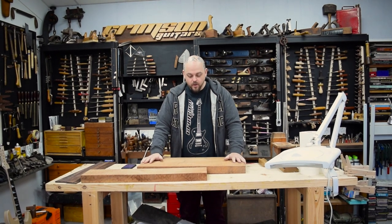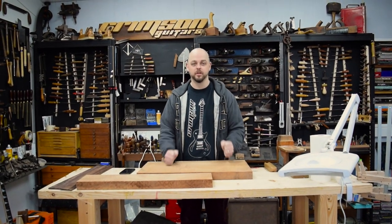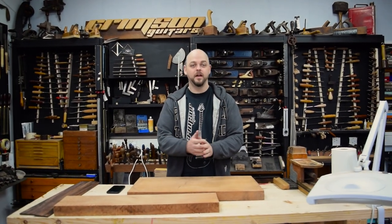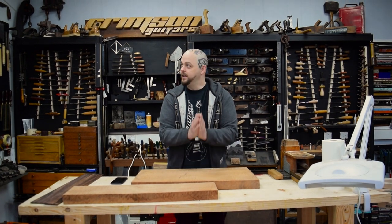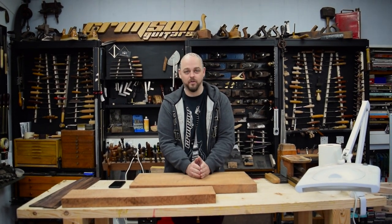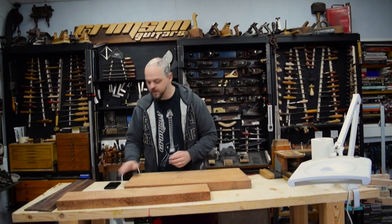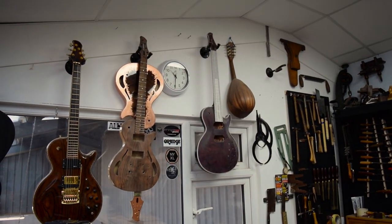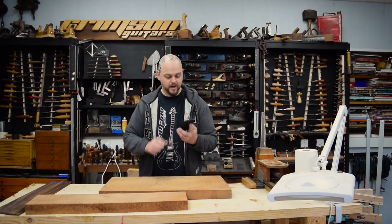I'm here. I have decided that the last guitar that I built under a time limit was not enough. I'm going to try and build a custom guitar in 9 hours. It is 10:30 right now, in the morning. And it's chaos.